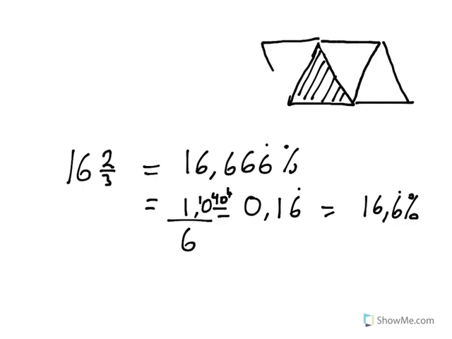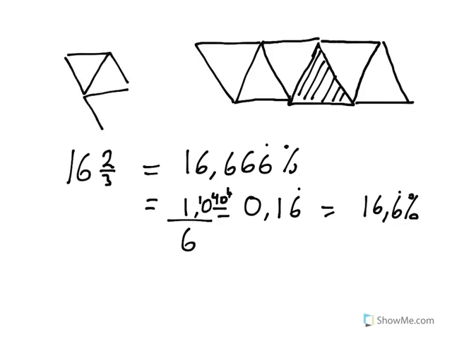Well, we need 6 triangles then. We have 1, 2, 3, 4, 5, 6. We could make it like that, or we could make it that it's a triangle like this. Here is 1/6. So there's lots of different shapes. So the number of shapes you can make is, it doesn't matter what the shape is, but it does matter that you get the right fraction that's shaded. Here is 1/6. Here is 1/6. Okay, so that's how you can look at solving that particular question.